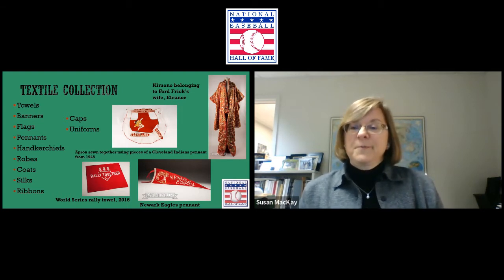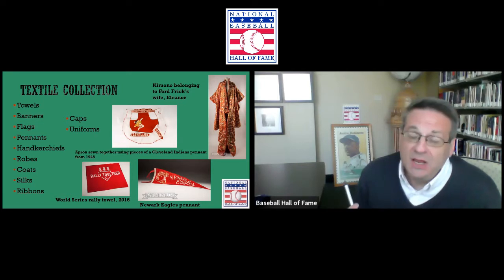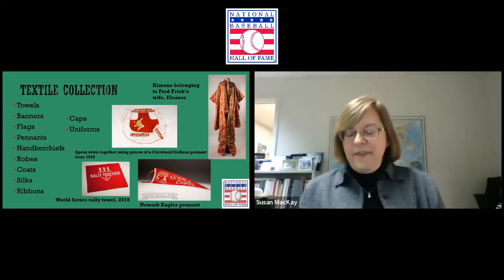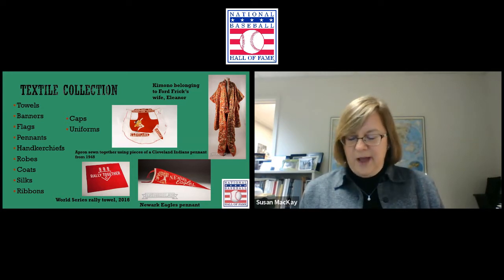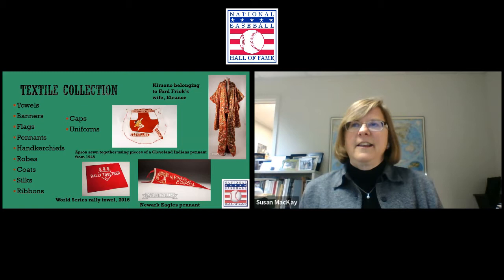textiles do. Along similar lines, I know that we have some uniforms made of satin going back to the 1930s and 40s. They must present special problems. Well, they do because they're more fragile than your normal polyester or wool, and so that satin would need special care as well in terms of no light on it, being stored out of the light in acid-free boxes as everything is here. But yeah, the satins and the silks are more fragile than the other types of pieces.